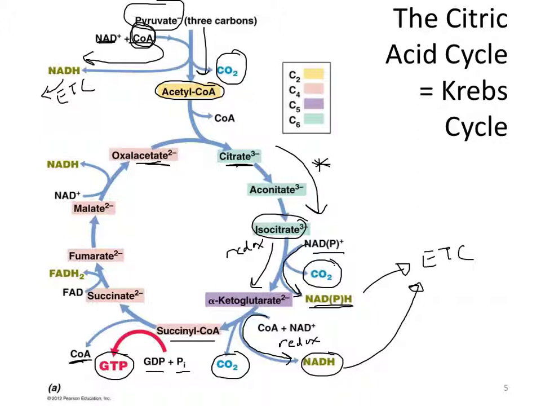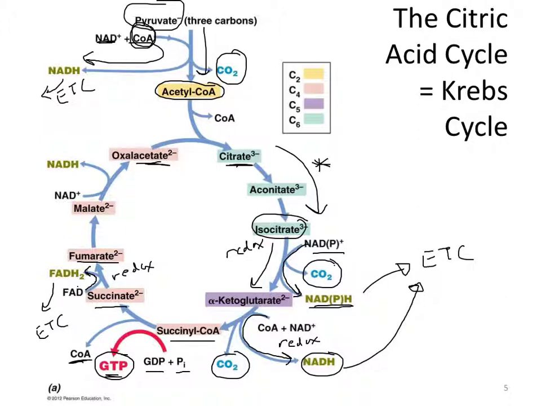So the production of GTP is a substrate level phosphorylation reaction at this point. It yields succinate, and the succinate will be oxidized to form fumarate, so that's a redox reaction. Okay, and the electrons are going to be used to reduce FAD to FADH2, and it's going to go off to, you should have guessed this by now, the electron transport chain.